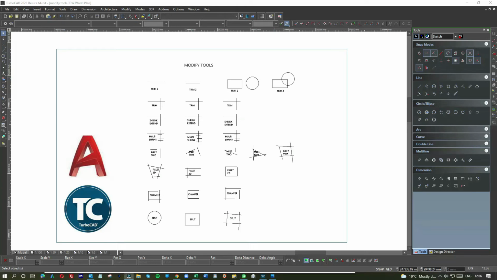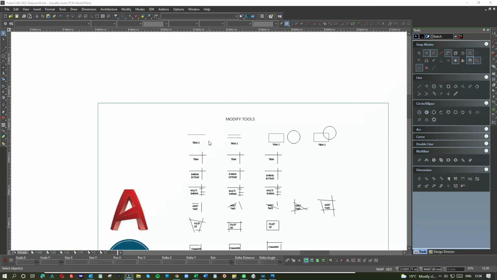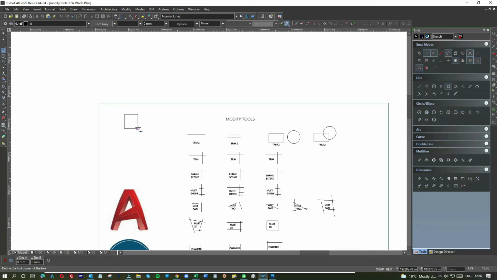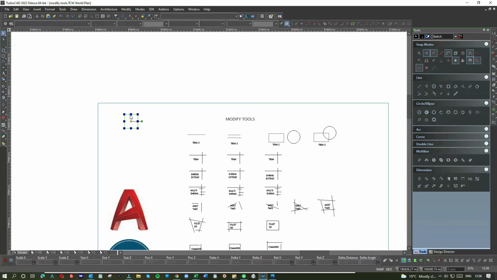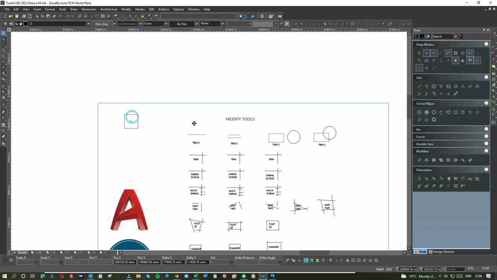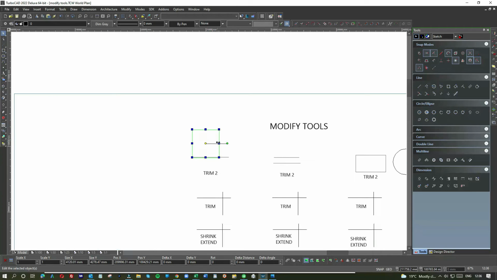When I was learning TurboCAD quite a few years back, and incidentally the basic architectural drawing tools haven't changed that much, I found the modify tools quite quickly, but I didn't explore the full range. I got caught up in the use of a square or a circle to cut stuff, edit stuff, for chopping.